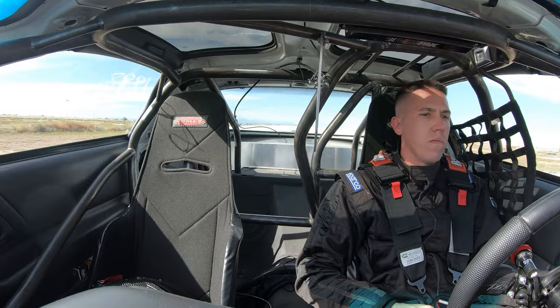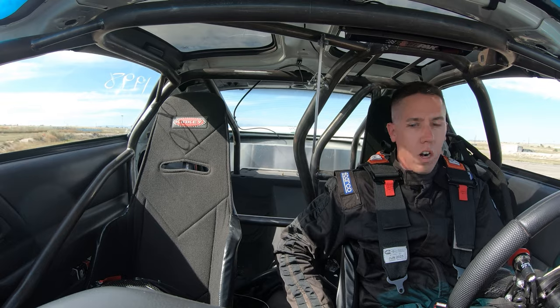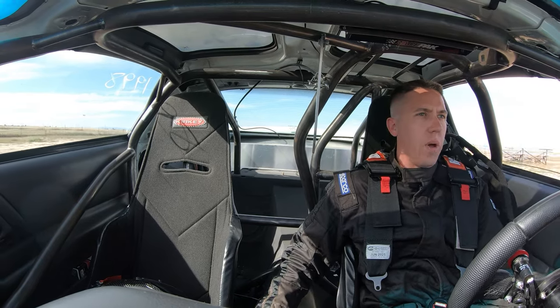I'm not sure if I'm still in it at the 7.60 or not. It might need a little more rear steer in the car. First half, super happy — went straight. I'm going to drive it a little bit. That one's a little more than I'm comfortable with driving, so I'm going to pedal it a little bit.